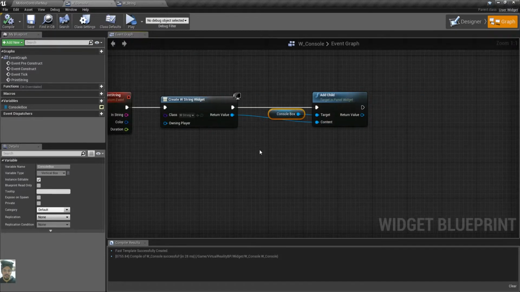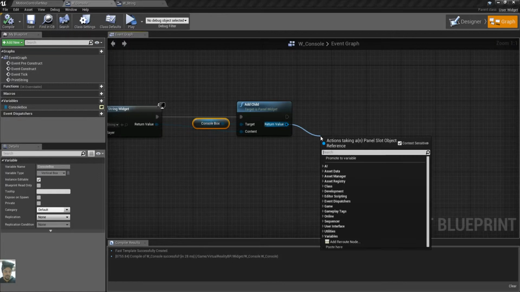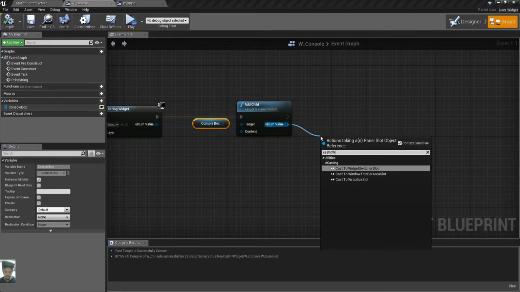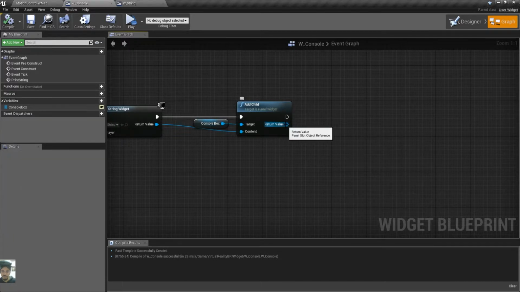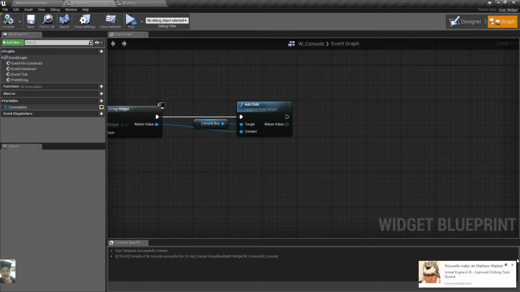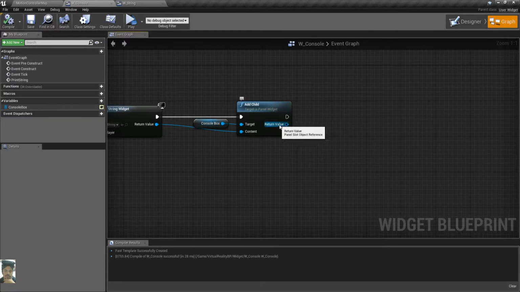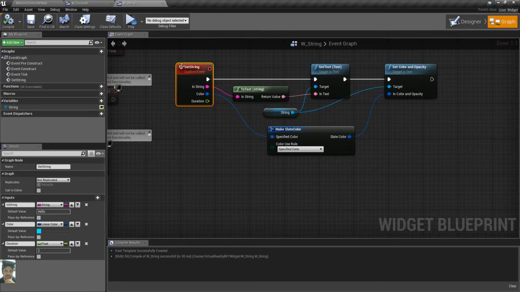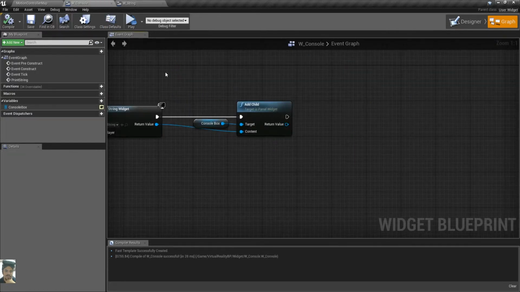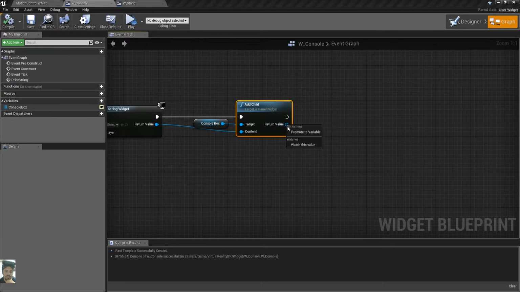And this child, I will cast it to W. No, actually, I will first, to have access to that event, I will need to promote that to a variable.